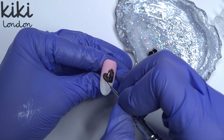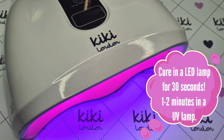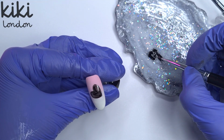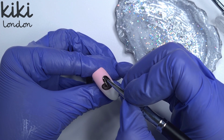Again, I've worked really thin with the gel polish because I just find that's easier if I do make any mistakes to wipe off. So I'm going to Cure it and then come in and do a second coat. Now for the second coat, I'm just going to come in with that 01 detail brush because I've already got my outline done, which is the hardest bit to do. So that's why I opted for the thinner brush.